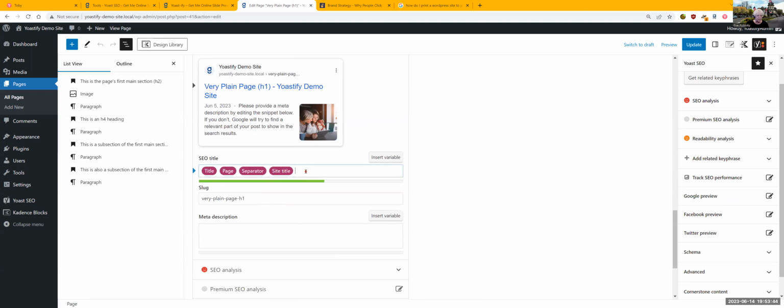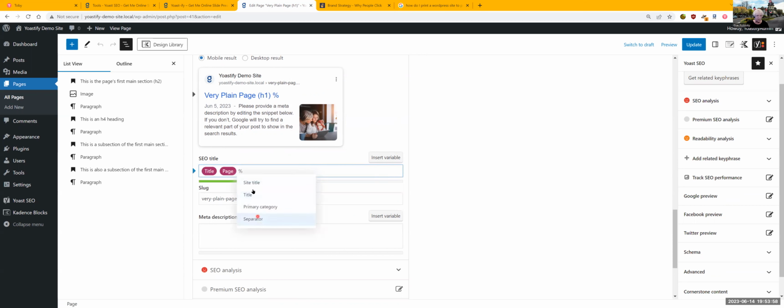And when I just backspace out site title, that goes away. And then I backspace out the separator, which was the dash. But if I ever want to put them back, I click insert variable and it tells me the ones that aren't there yet. And if I decide I want the primary category, I don't know why I would want it, I can click that, and it will show up.